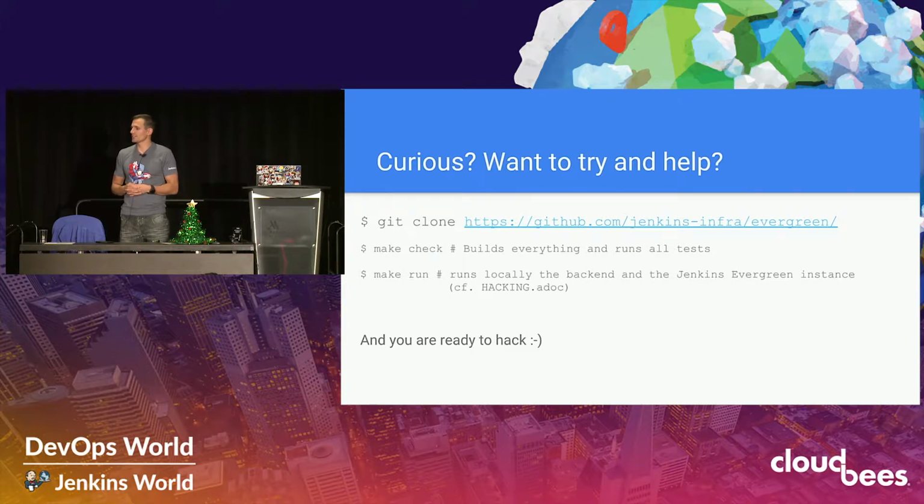Yep. So the question is, is this alpha or beta right now? Yeah, it is. It's not production ready yet. So we are really eager for testers and feedback from people who would possibly be interested in that when it's production ready. But definitely it's not ready yet for production usage.